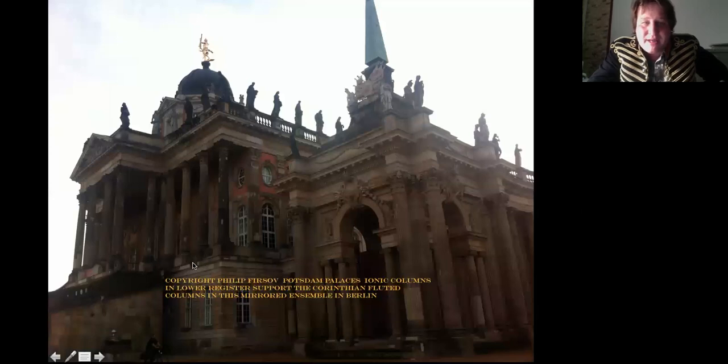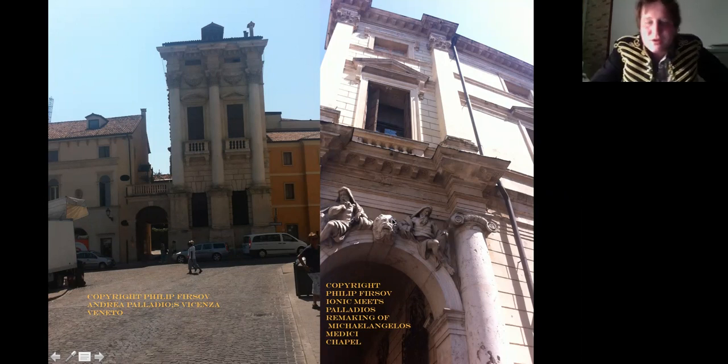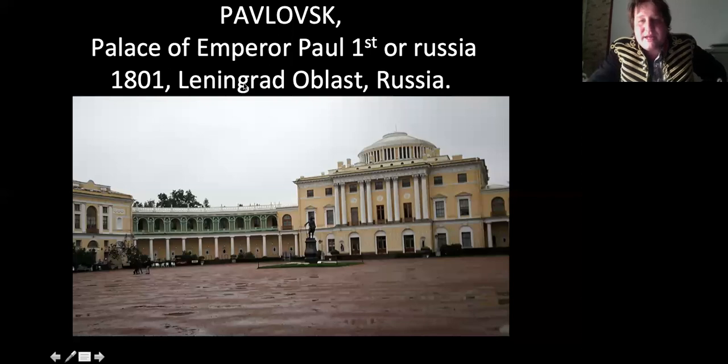So other architects have taken this on. I mean, this is a palace in Germany, in Potsdam, and you can see the same ideas and elements. Palladio, why I wanted to put him in, we looked at Palladio's buildings before, and these are some buildings in Vicenza, his hometown in North Italy. And you can see these figures are put into the arch and are made use of. You've got these wonderful swags of statues as well. So all this sculpture is incorporated in.